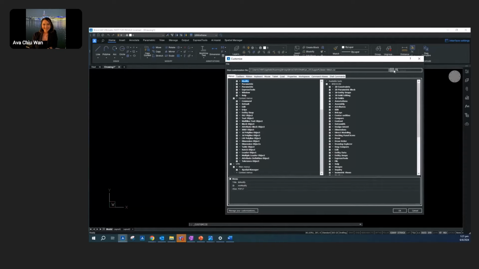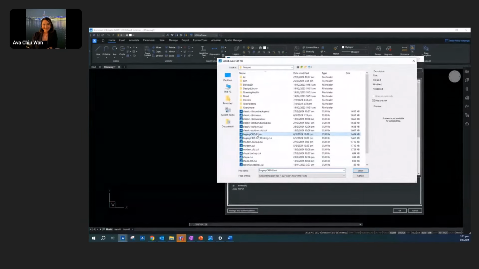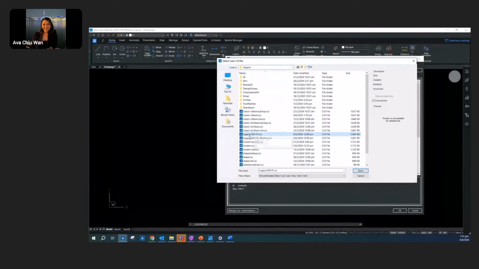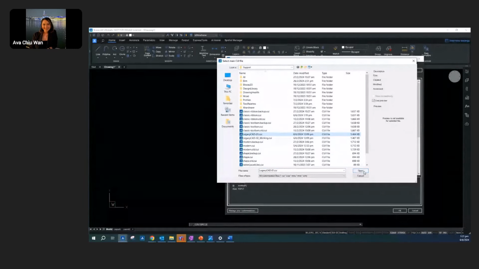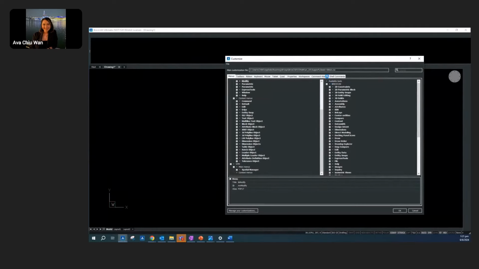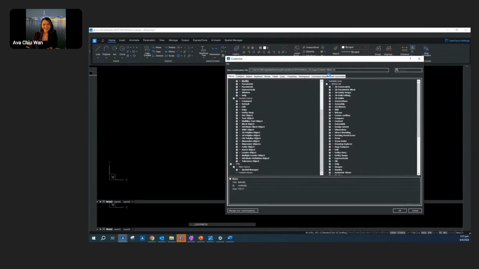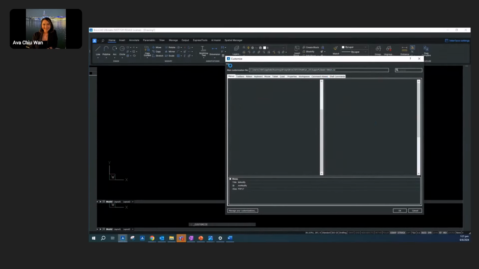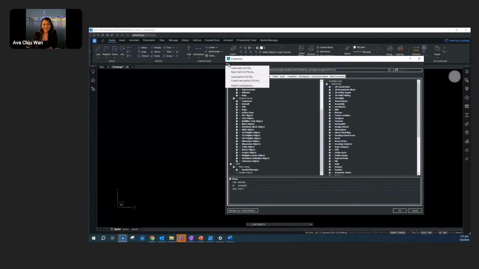You can now go and click on the ellipsis over here and load in your CUI. Let's say I want to load in this CUI that I have pasted in advance. Another way of loading your CUI is going to the file menu over here and load your main CUI, load your partial CUI, or import your workspace.